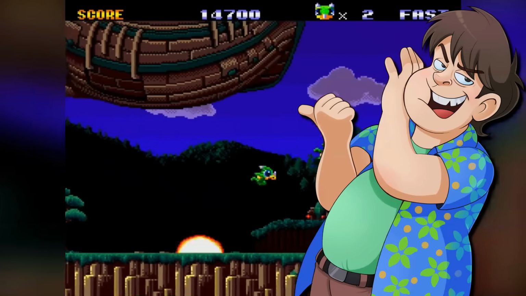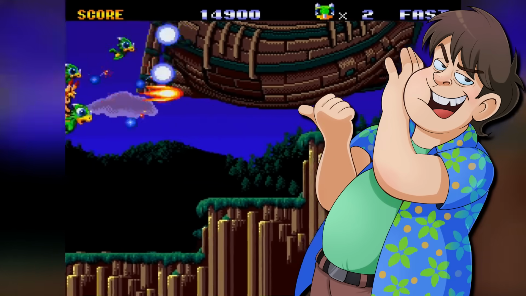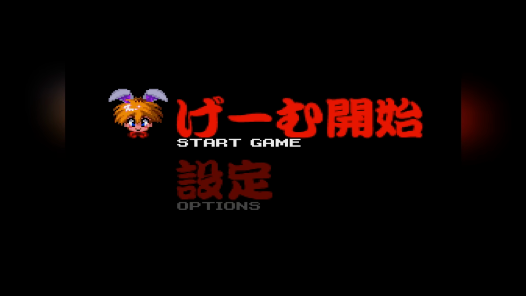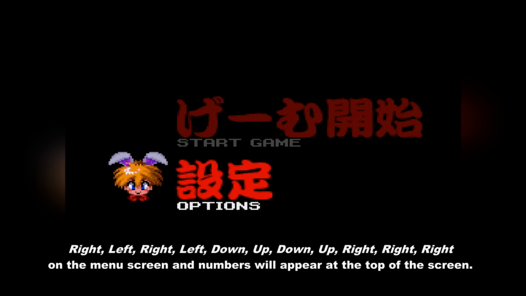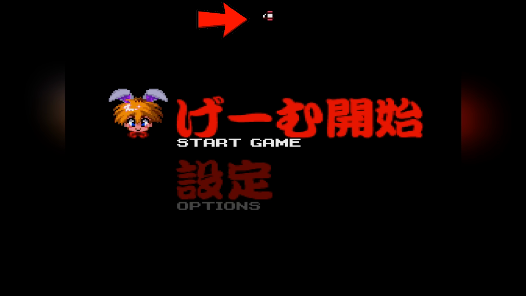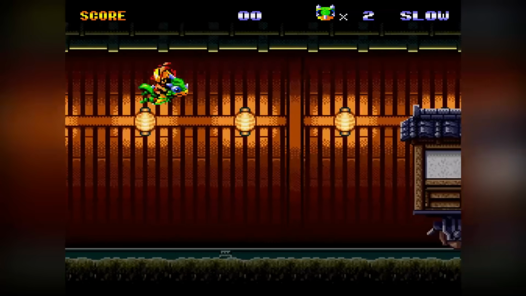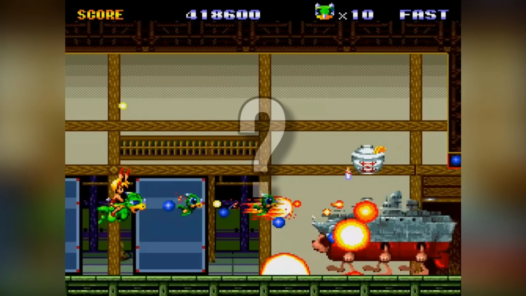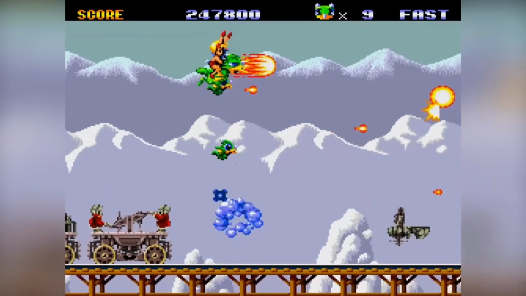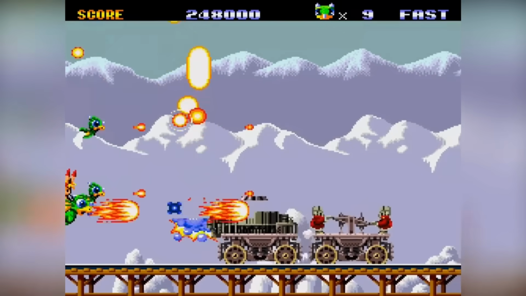Well, it would have been that way if someone at JVC also remembered to disable the level select cheat in the game. And by simply entering the code right, left, down, up, right on the menu screen, a number will suddenly appear at the top. Choose to start the game from level 2, and hey presto, you've unlocked the entire game, and all for the price of a magazine. Did Sega Pro CD know of this foobar? Well, they never printed a cheat code in their magazine, so let's leave it at that.